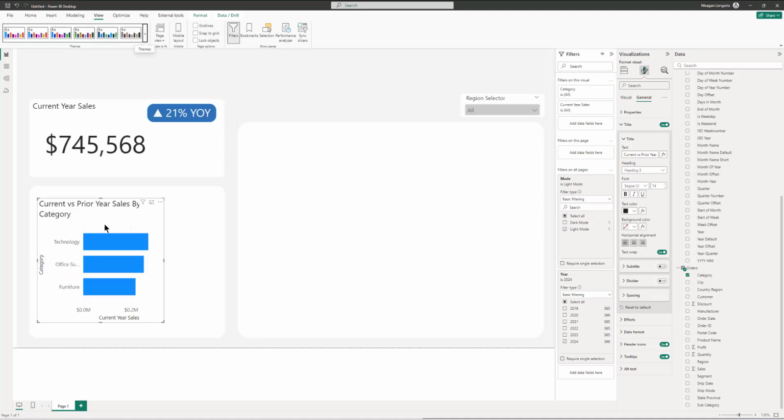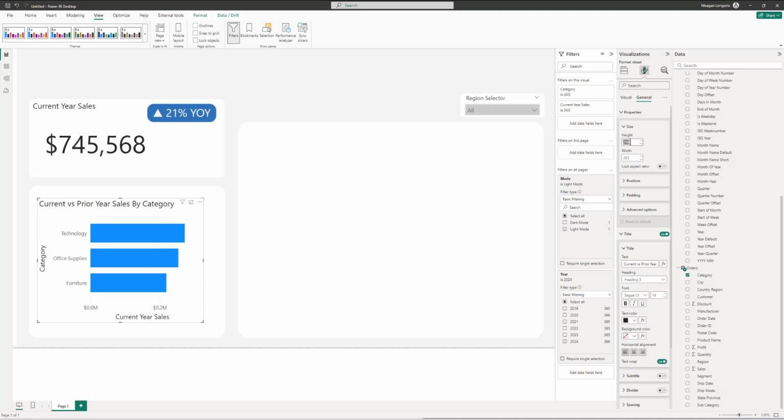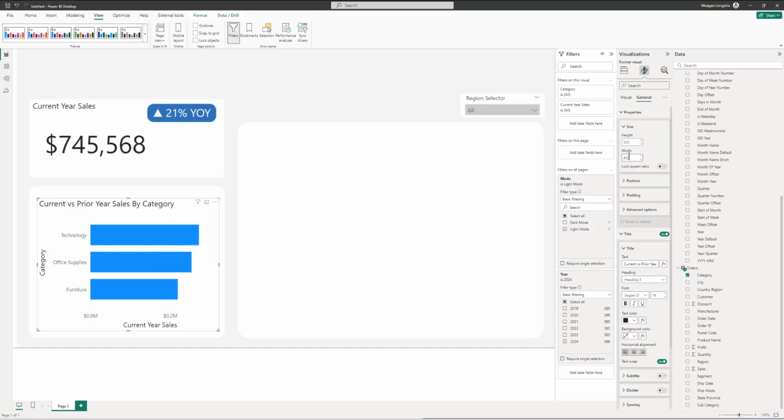There we go. Actually, I need to make that bigger, so that will be fine. We'll make it a little taller and a little wider to take up that space.